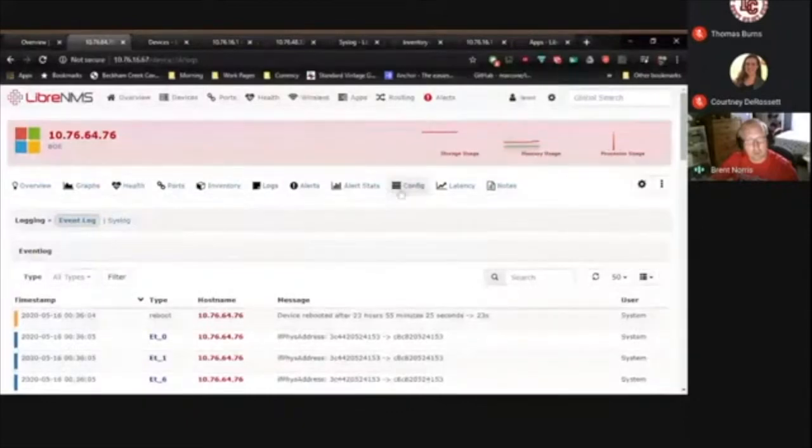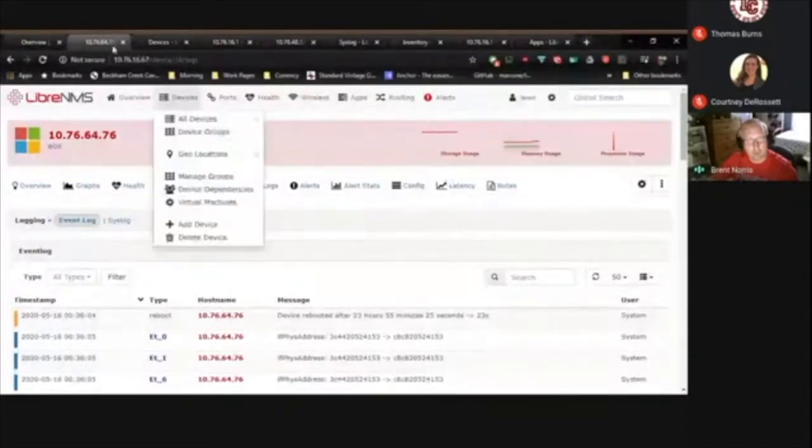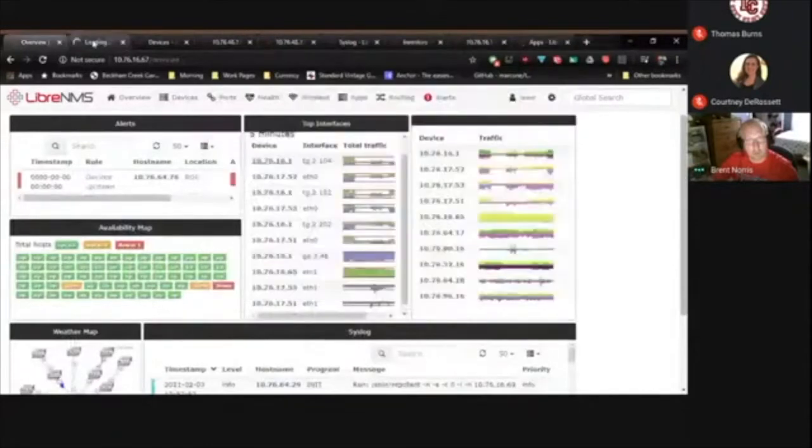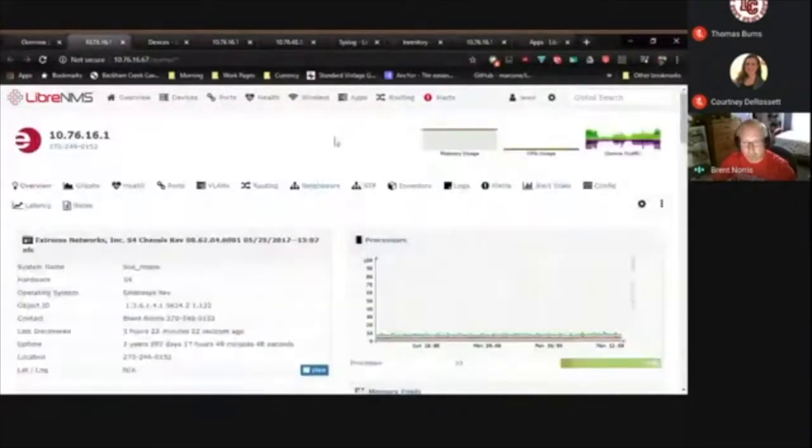That's mostly what you care about for a Windows machine, but the more interesting ones are some of your networking devices, which is the network that we're supposed to be monitoring. So this is our core right here. This is the processor utilization on it, and the memory utilization. These always kind of freak out, but the core just always runs at the max amount of memory it seems like it can have. It doesn't matter if we have someone there or we don't.